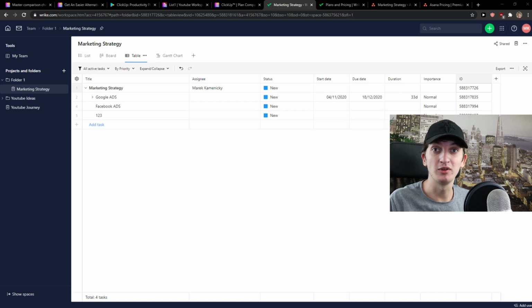The first thing I'm going to talk about are the main advantages and disadvantages of both of these tools. Then I will compare pricing, also what are the main features and what I actually like and don't like about both of these tools. Now, I'm not paid by any of these tools, or rather programs, to promote them. I'm just going to give you my honest review.